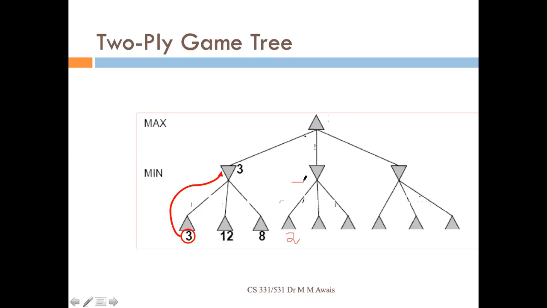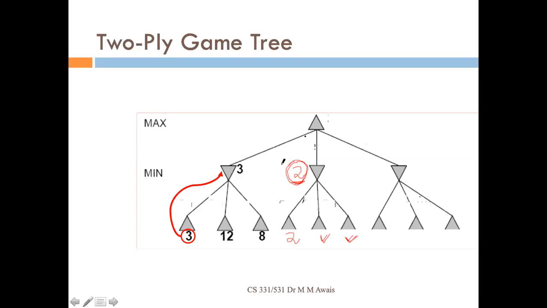And because this is min level, the chances are that you can get a value of 2 here unless these 2 branches give you a value less than 2. Is it clear? Only then will this evaluation get changed, if the evaluation here and the evaluation here are less than 2. So only then will this get changed. I hope this is clear. Is this point clear?